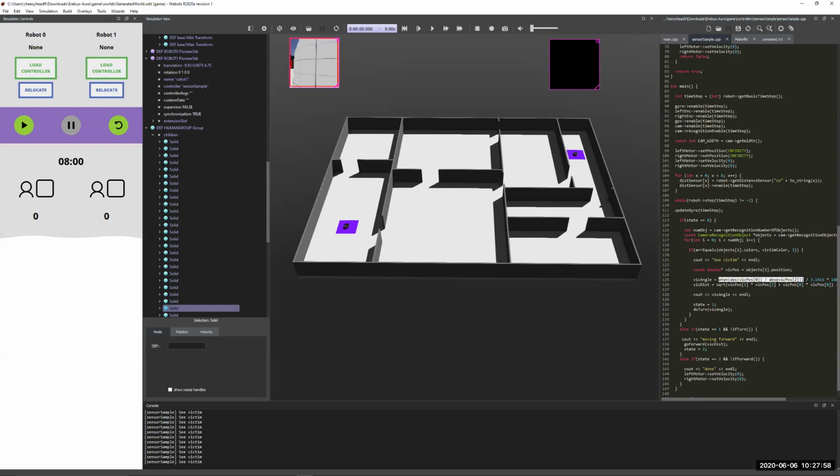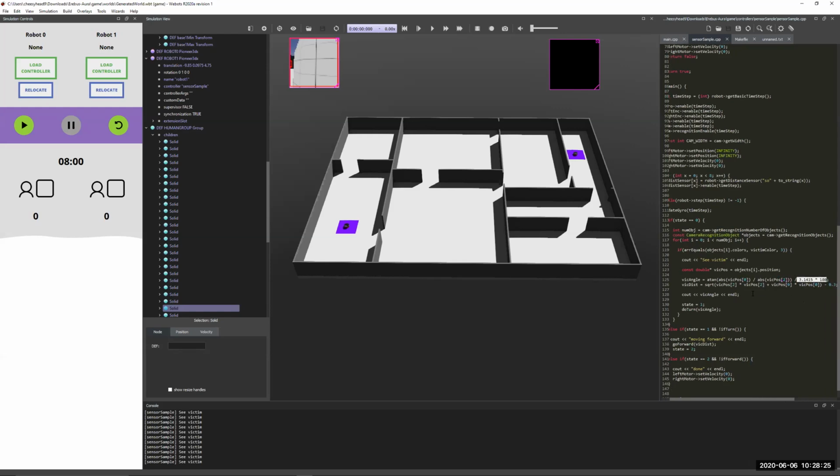Since this is three-dimensional, remember that y is always the vertical axis, and the x and z axes are flat. That's why we use the position at index 0 and the position at index 2, because this is x and this is z. Then we convert to degrees like so. And for distance, we just use the Pythagorean theorem.